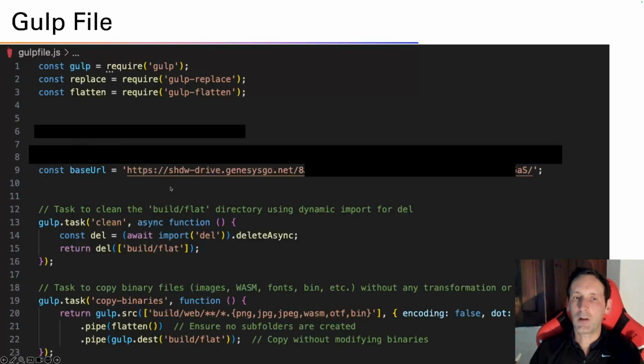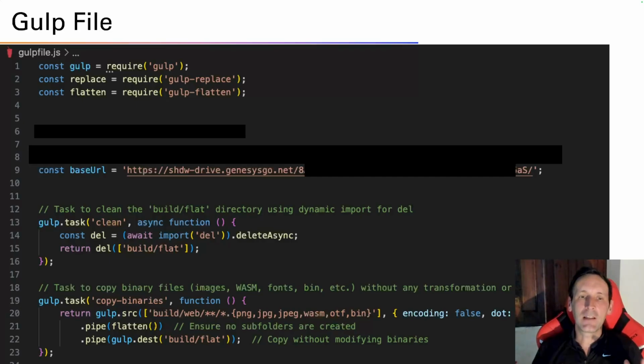So base URL in this case is the Shadow Drive base URL where all of your files are being kept. Every time you upload a file to Shadow Drive, and this is a really important, interesting feature, it always has the same base path, which is awesome.